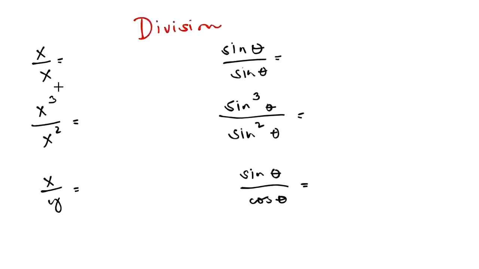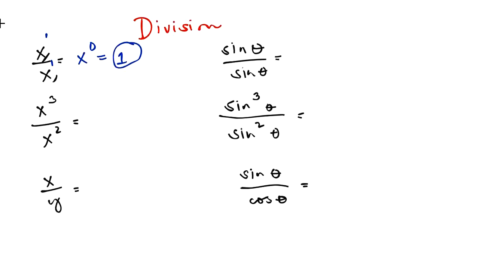Let's have division. So, example number 1, we have x divided by x. In division, di ba, pwede ka lang mag-subtract ng exponent kapag same variable. Since we have x and then x, same variable tayo. And we all know that ang exponent nila ay 1. So, simply copy the same variable and then subtract the exponent. 1 minus 1, that is 0. And that is equal to 1. Kasi diba, according sa math, any number, any variable raised to 0, that is equal to 1. So, ang quotient natin is 1.